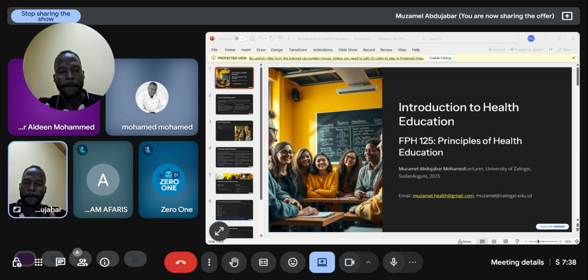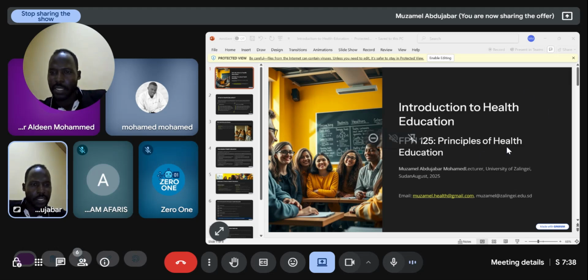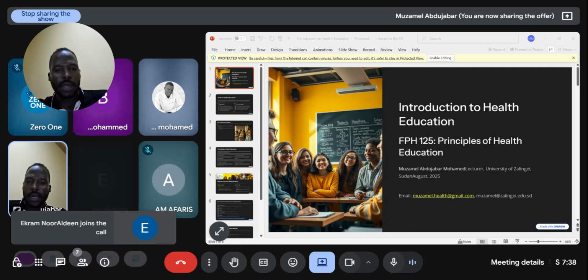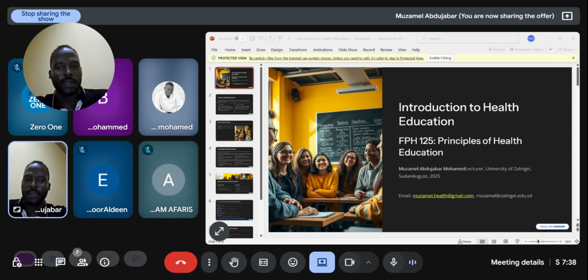One of the pillars of public health is health education. That means how you can upgrade or increase the knowledge of the community. In this course, the principles of health education, the basics, can let us as students of public health know how to do education of the community. What is the principle? This is the basic, the setup for how you can understand health education.